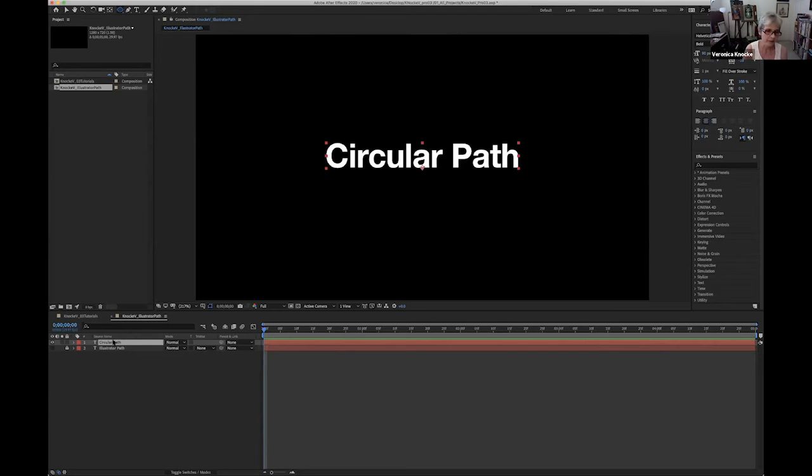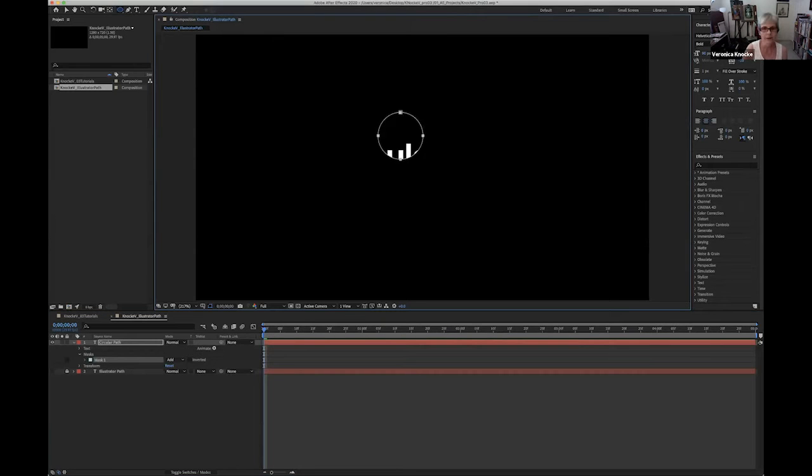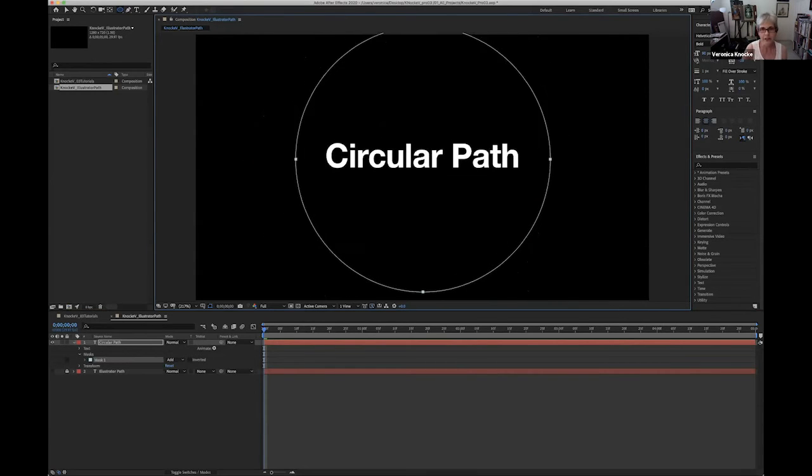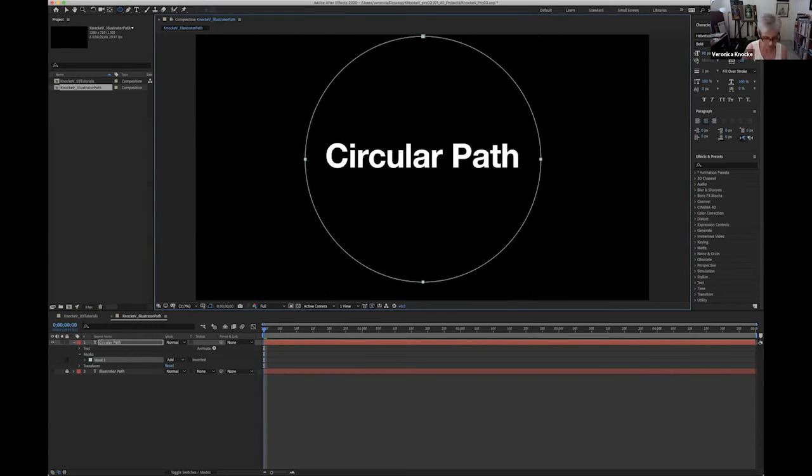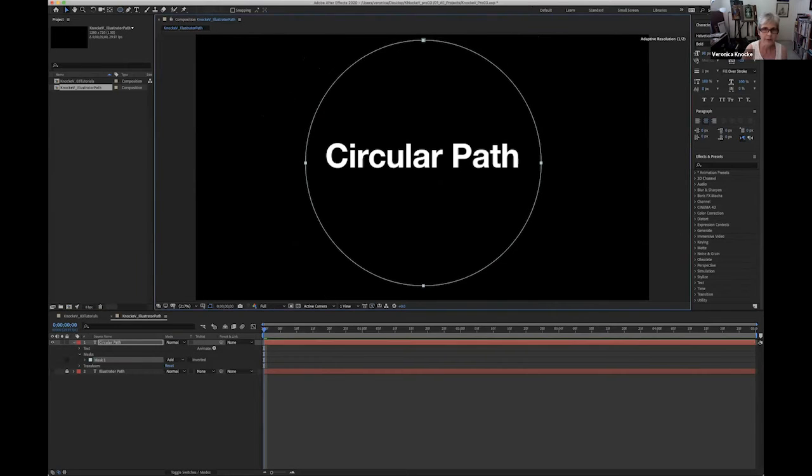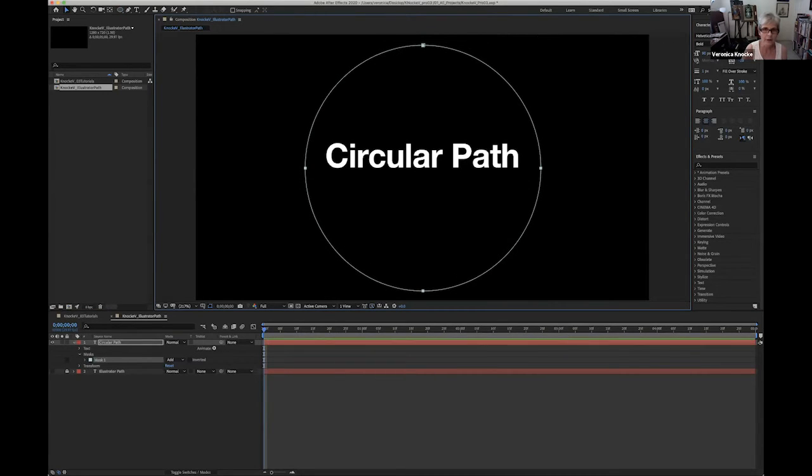So I'm going to stay circular path selected, and I'm going to just draw a circle. So first, it is a mask when it starts out. Let's say I want it to start in the middle. If you press Command, it'll draw from the center. I'm pressing Shift and Command to get a circle that starts in the center, and then let go of the control keys before you let go of your mouse button. So here's a circular path, and it's kind of big, so it's going to make the text go off of the page, which I didn't really want.